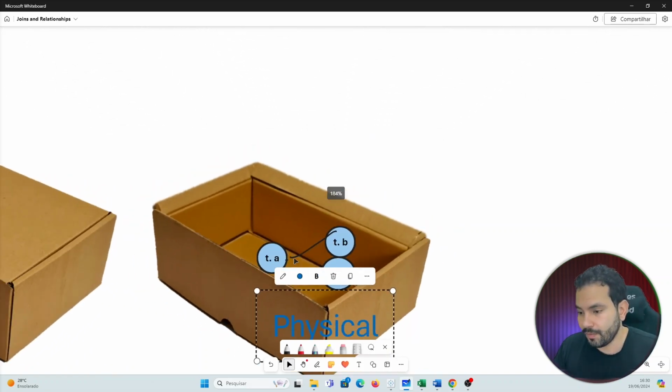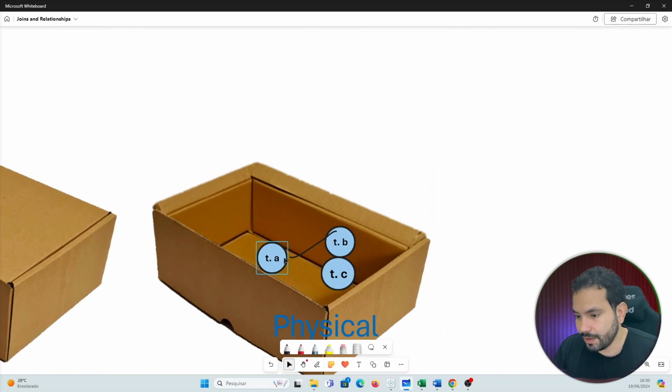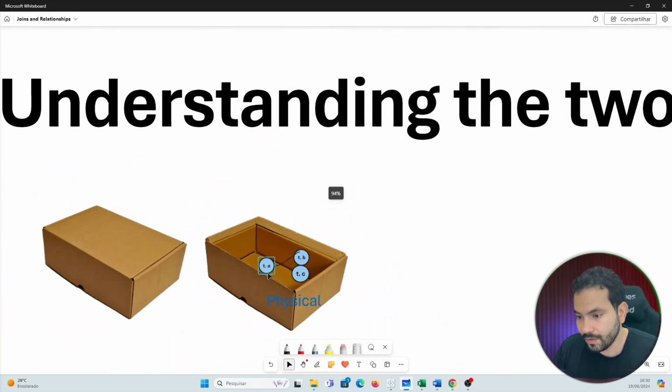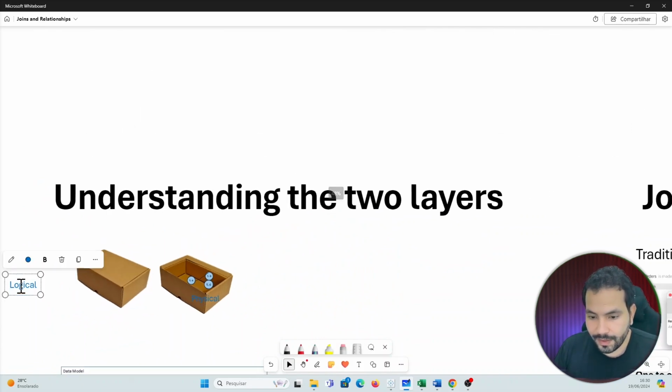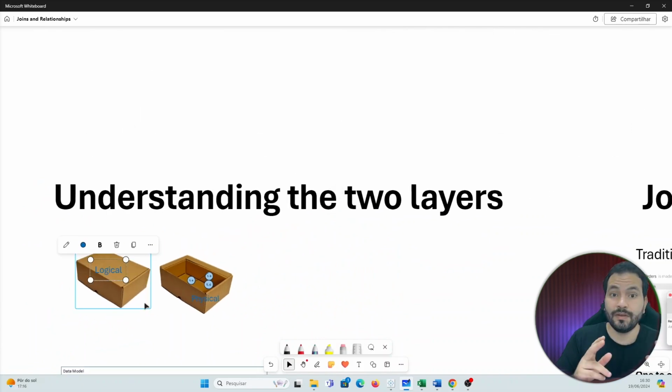Here I have table A, and this table A is joined with table B and table C, right? So I can see the different parts, the different components. If I look at the logical layer, we see the resulting table, and at the physical layer, we can find the components of the logical table.